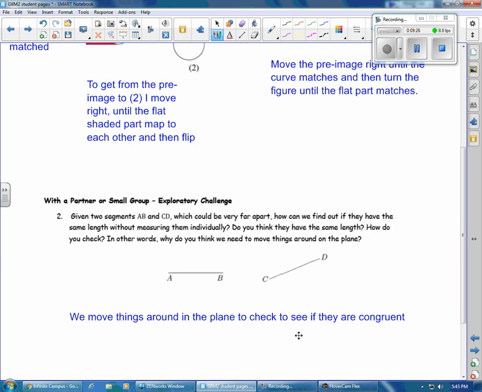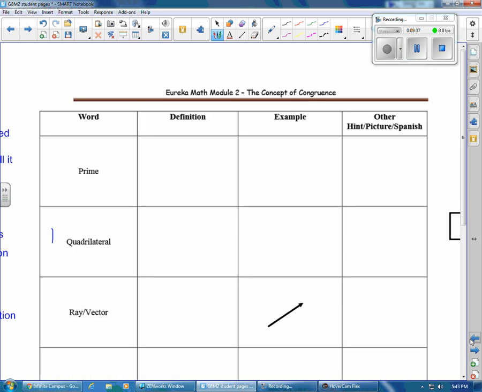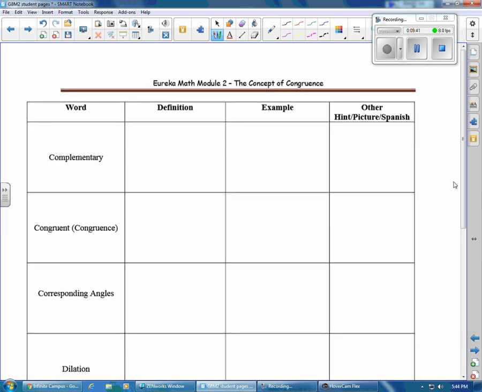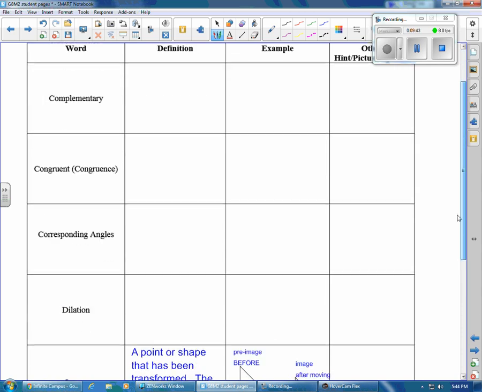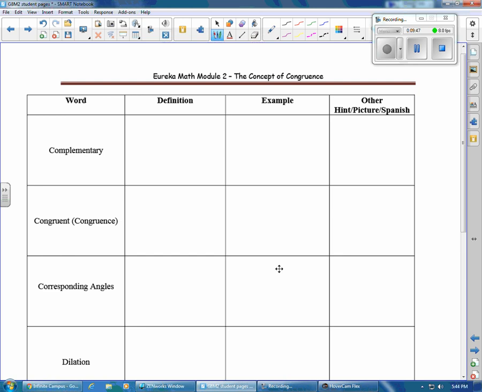And we're going to be defining all of the new vocabulary that I've been using throughout the lesson and that you've been hearing. And what's going to happen with this new vocabulary, I had people ask me today, so are we going to have a vocabulary test? And no, we're not going to have an actual vocabulary test, but what I want you to do is be comfortable with these words and be able to use them to describe what's happening. So if we have an assessment, and there's an assessment where you have to move something, I want you to be able to use this academic language to describe what you're doing.